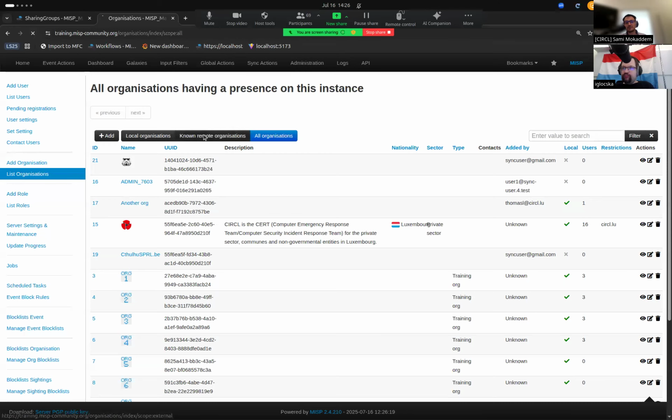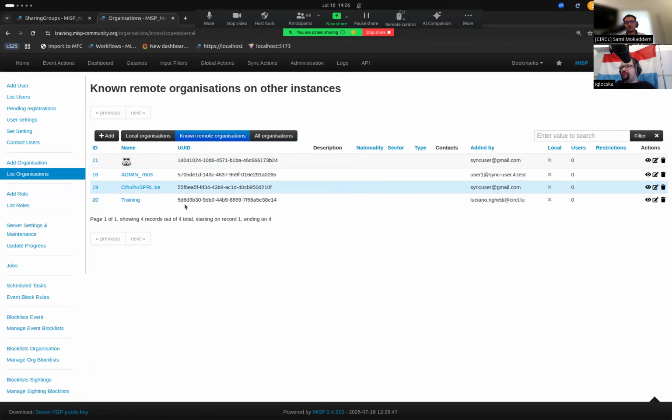For example, in this case, if I have a look at the known remote organization, I have the Cthulhu SPRL.B organization, which definitely has no access to my instance and doesn't, by consequence, have any user in this instance. But we know about this organization because we received an event that was created by it.